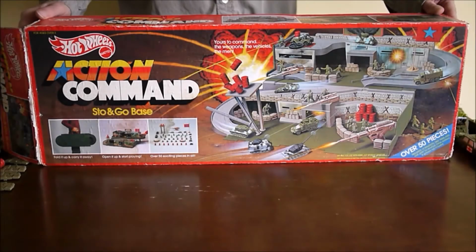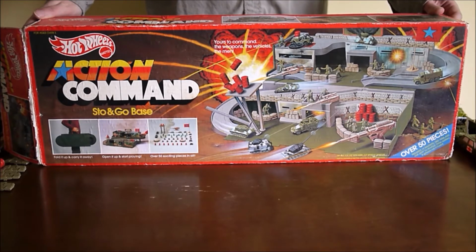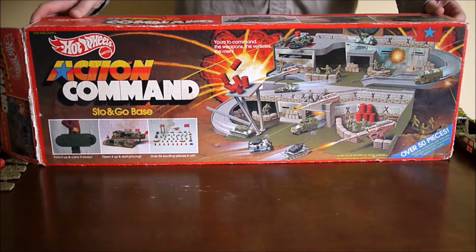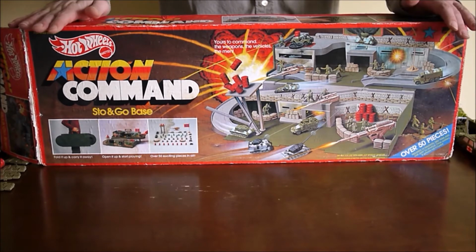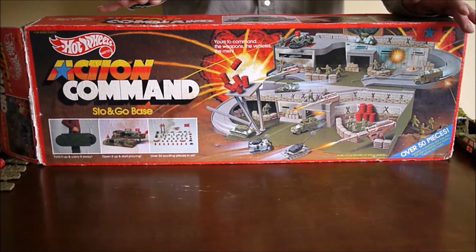Hello, welcome. Going to take a look at the Hot Wheels Action Command Stow & Go Base from Mattel. So this is going to look a little familiar if you watch the Service Center Foldaway Garage video. Another Hot Wheels item that is identical as far as the base and the ramps and everything, but a different color scheme, different stickers, and different objects.